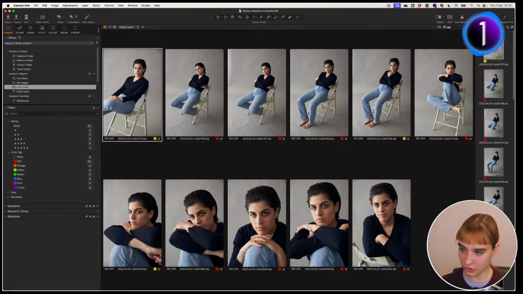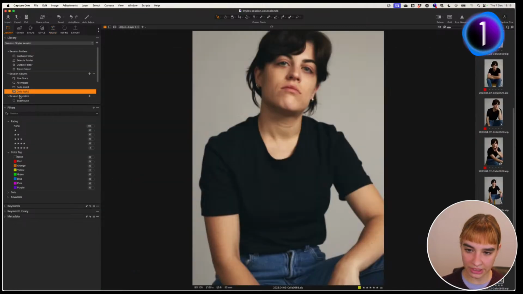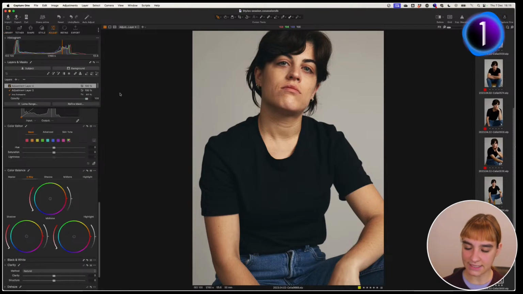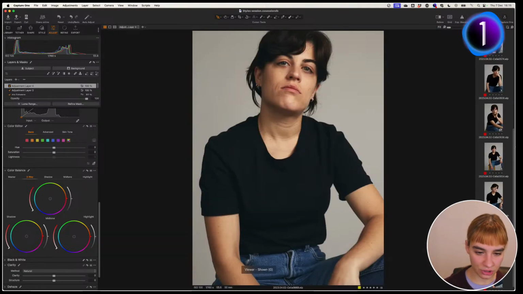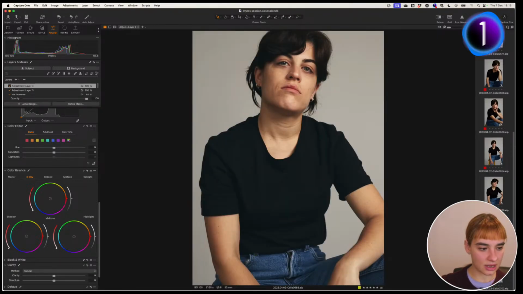So to do that, I'm going to change to a different album. Actually, it's part of the same session, but it's a different look, and I really like this example to show you the next part. So basically the baseline is the same. This is the batch of photos. In this case, it's a batch of 11, out of which only this one has been adjusted. So again, let's take a look at what's going on here.